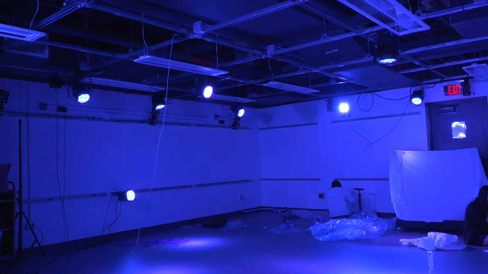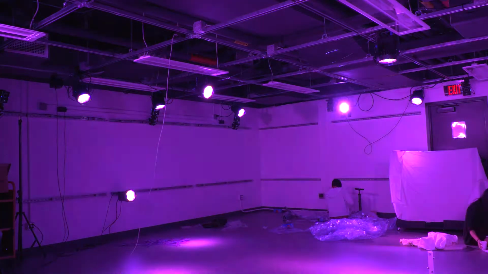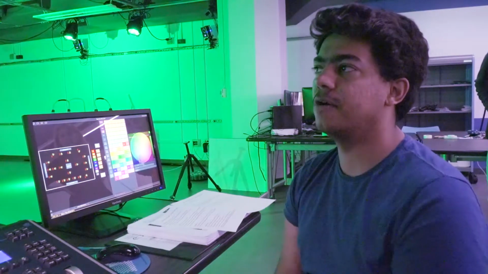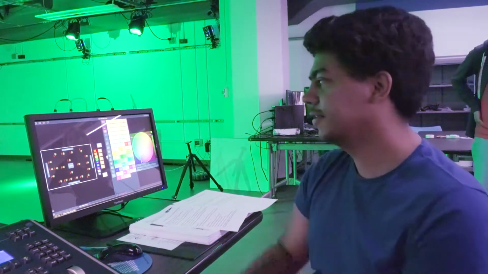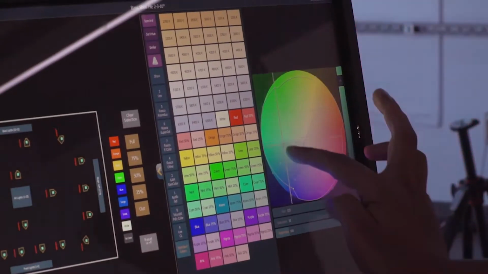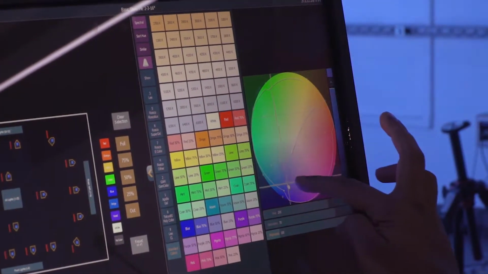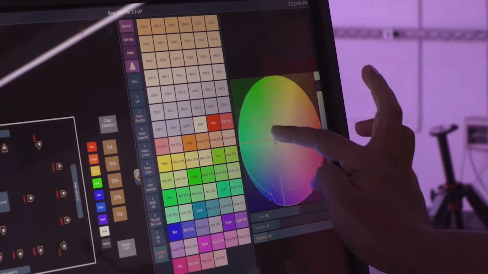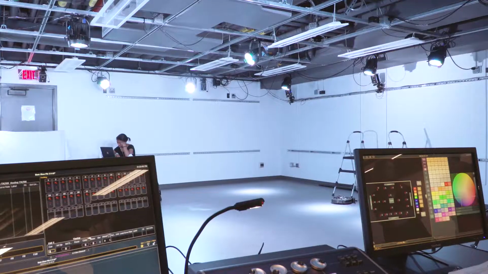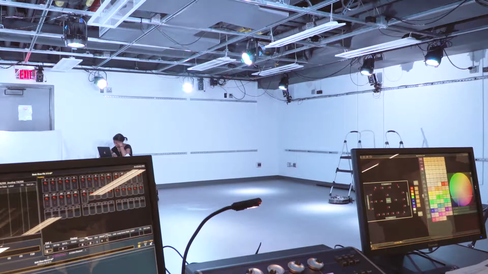The setup that we have here is basically the same kind of theatrical lighting that you would see in any kind of theater, like if you imagine the lighting on a Broadway stage or something like that. This is basically the same type of hardware that we have running here. So this over here is the lighting control panel, and what it lets us do is control the color as well as the brightness of any of these individual lights. So you can mix them and merge them to create any color that you want.